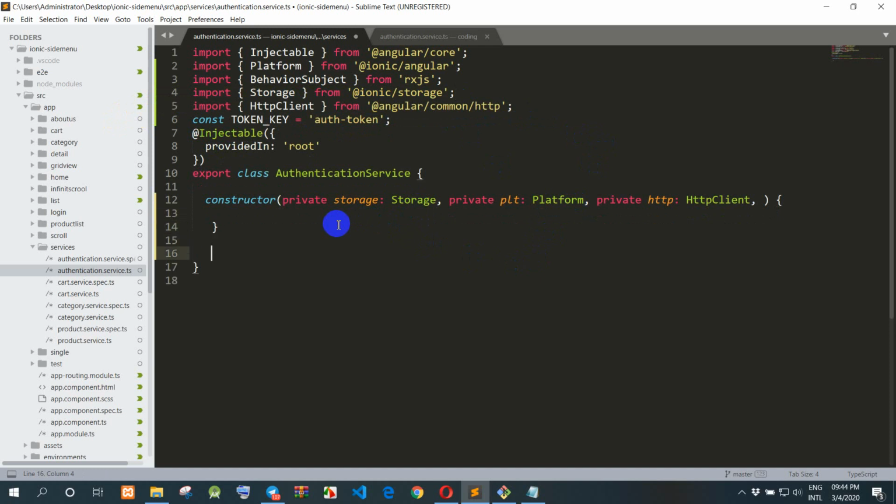Okay, when we create already, now we create so we use the login and logout and is authenticated.